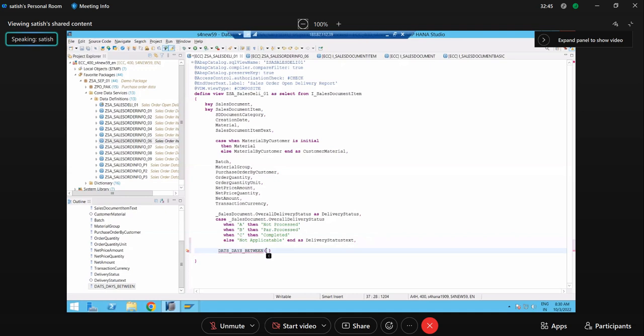Now from which date to which date. I need to specify date 1 comma date 2, so the difference will be date 1 minus date 2.